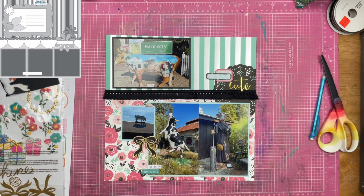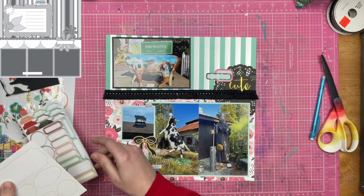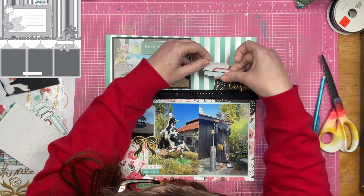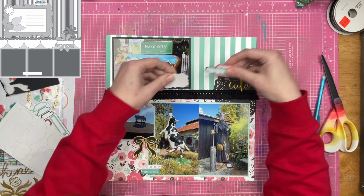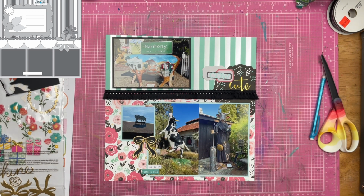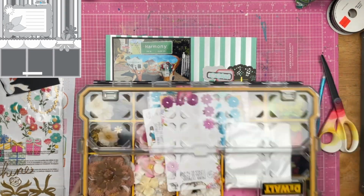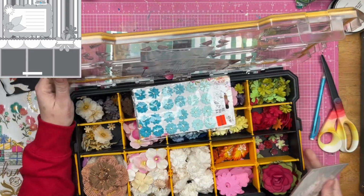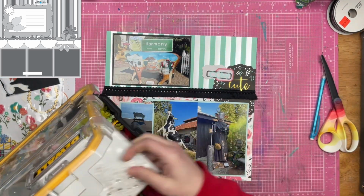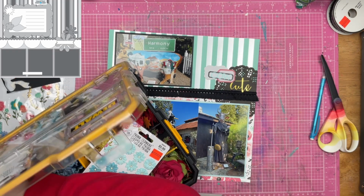So I am doing that. I've gone ahead and got the word cow over top of the one label that is layering on top of yet another one. And we're going to go for three because why not? It's working, right? These labels layering over top of each other make me happy, right? I am just pleased as punch with it, and it's what I'm going for.